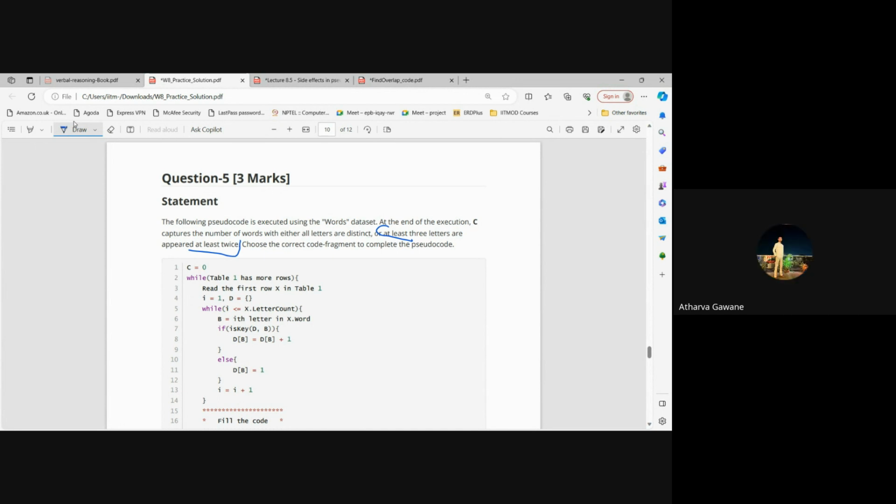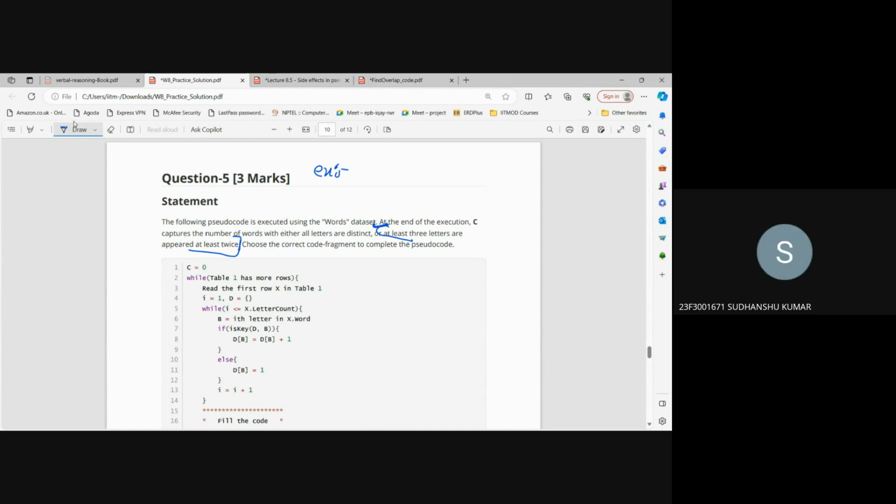In the word there are 3 or more letters, and each of those letters is present at least twice. Tell me an example of a word that satisfies the condition.